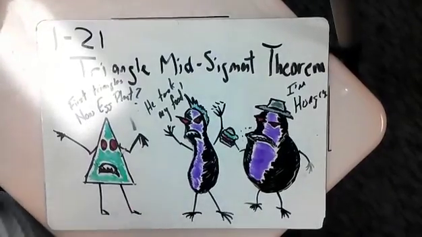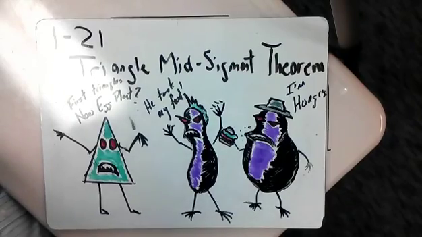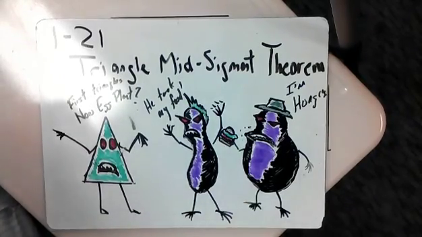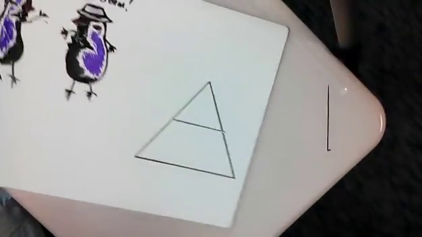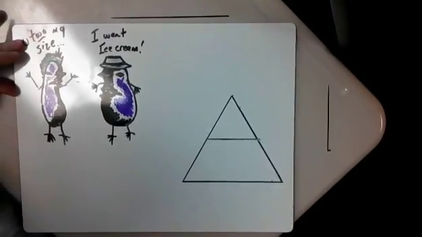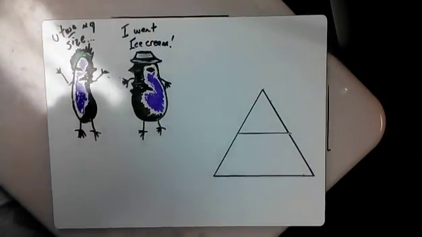Hey guys, okay, we're going to do a video on 1-21, triangle mid-segment theorem, or as I like to call it, the evil eggplant theorem, inspired by one of my favorite cartoons when I was a kid. All right, so let's talk about this for a second. So I drew up this triangle here, and we're going to take some measurements.